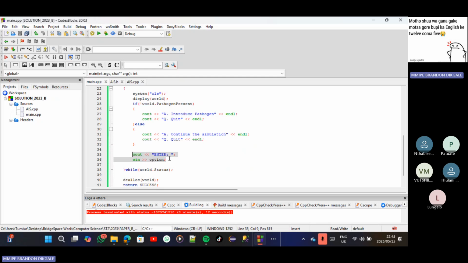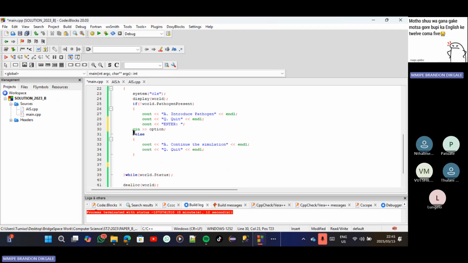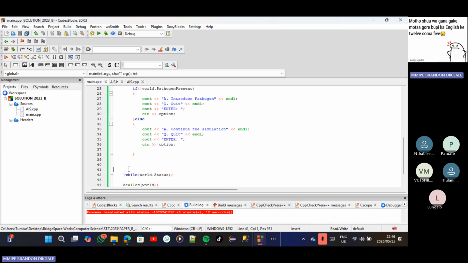So I can say you are repeating code, so I don't know if it will have an effect. What I was trying to do last time is reduce the repetition. So after getting the option, we switch.